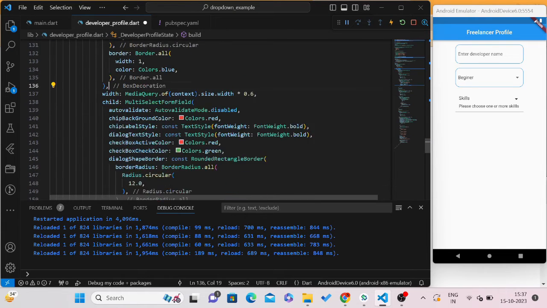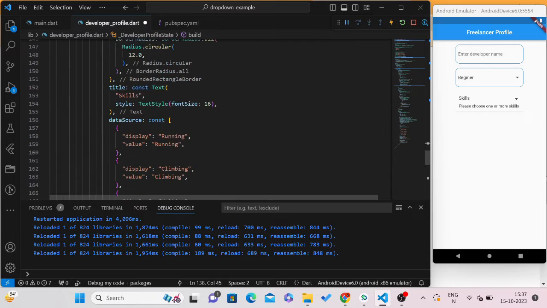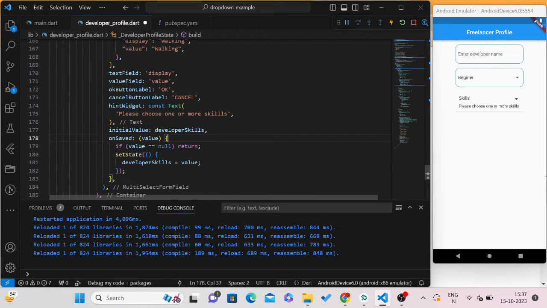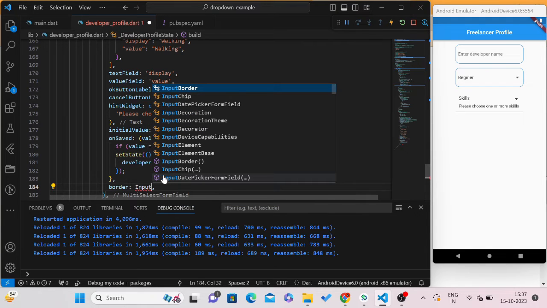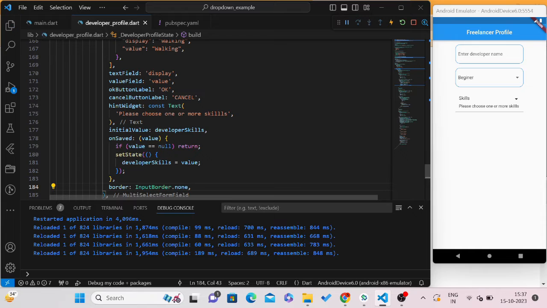I have added the border to the second one, and you can see there is an underline on this multi-select form field. To remove the underline, we have a border property here. Let's make this border none: input border dot none. It will go away, and we will also have the drop down. Okay, this drop down has appeared, right?